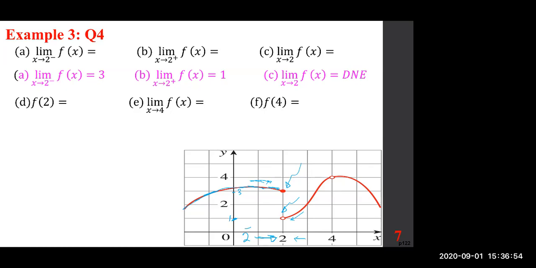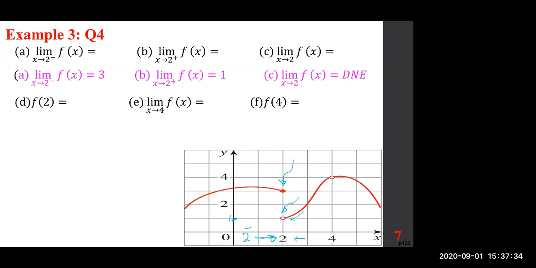Thanks, Professor. Perfect. Now, the next one is asking for f of 2. What I want you to notice, when we are looking at a functional value, you have to have a solid point. Everybody can see the solid point here, class. So f of 2 refers to this point. Let me actually do some cleaning here. F of 2. What is the y coordinate here? Okay, that's f of 2, which is 3.